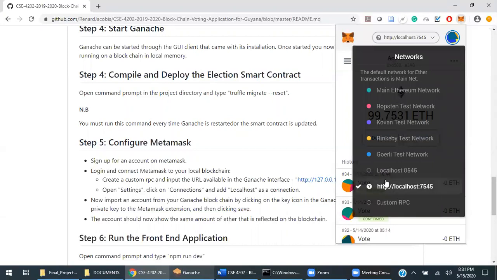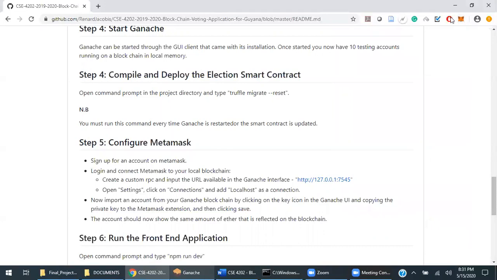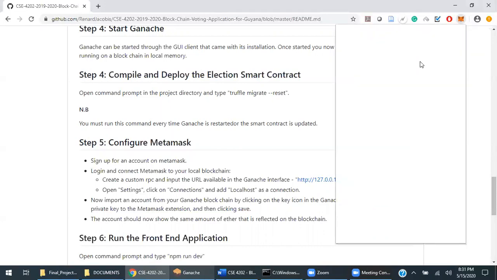So this location here is actually the URL within Ganache, and that's how you connect your application to the Ganache in-memory blockchain.